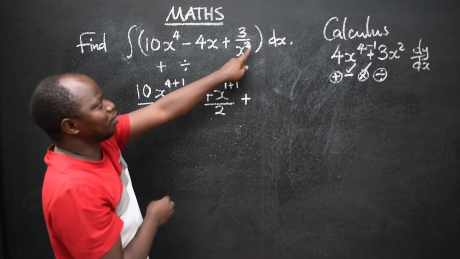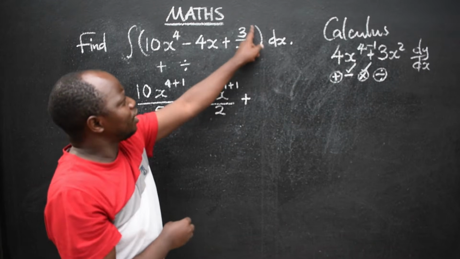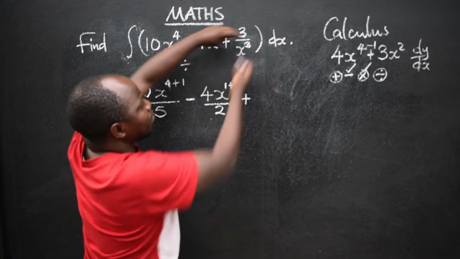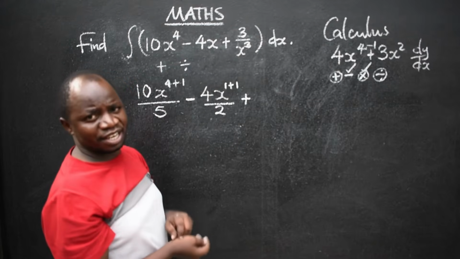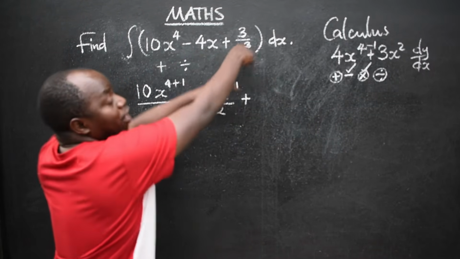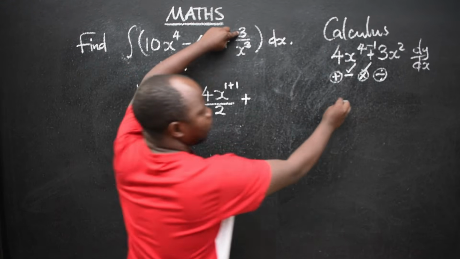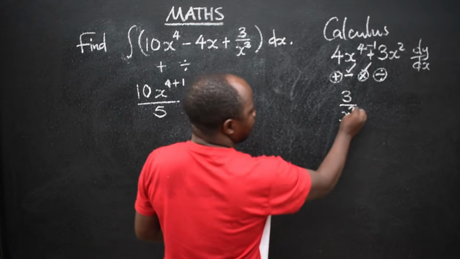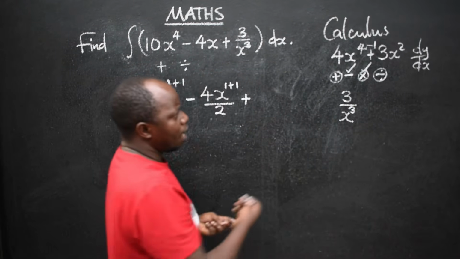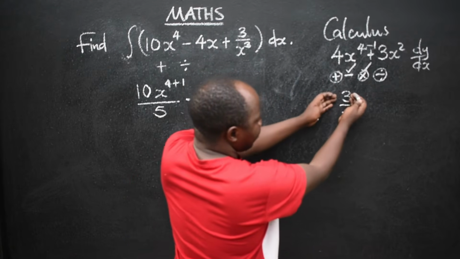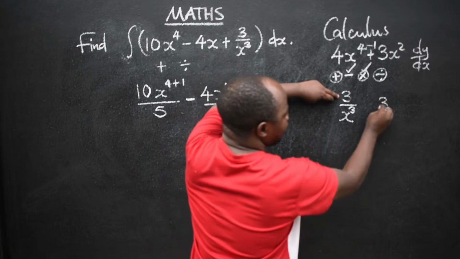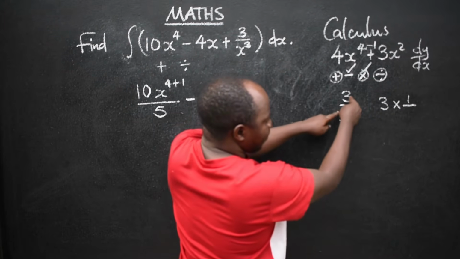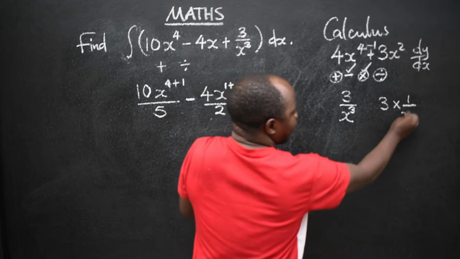3 over x to the power 3. So here what you need to do is to change using indices, so that the x comes behind the fraction, like this. It should have a coefficient, in short. So I'll change this 3 over x to the power 3. Where there's a 3 here, I'll push this 3 in front so that it becomes 3 times 1 over x to the power 3.